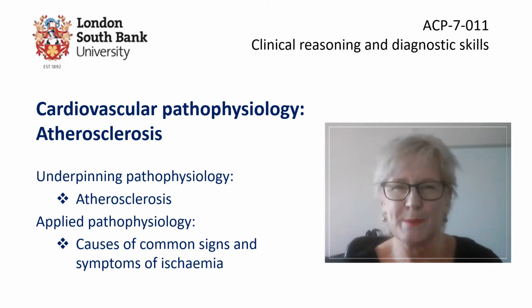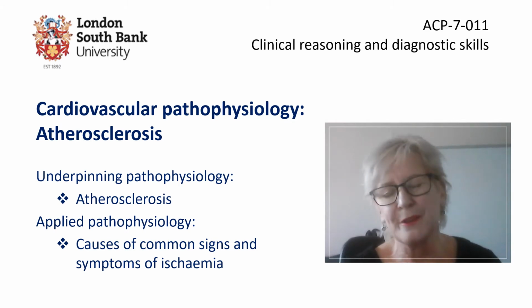So the first part is about the underpinning pathophysiology. This is about the processes that cause the problem in the first place, the pathogenesis, if you like. In the second part, we'll look at the applied pathophysiology, and this is where we look at the signs and symptoms and how that underpinning pathology then feeds into and causes the signs and symptoms. And a lot of this topic really is going to be back to the sympathetic nervous system and it trying to compensate for problems. So before you start, maybe do some revision on that.